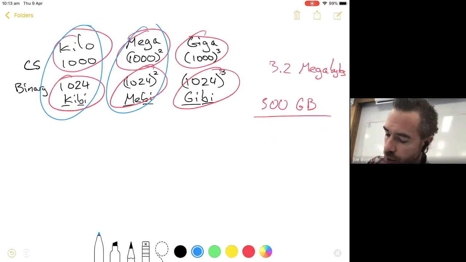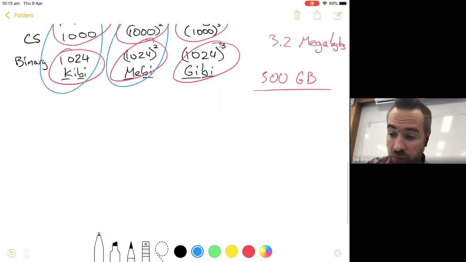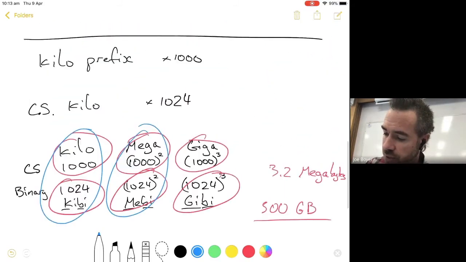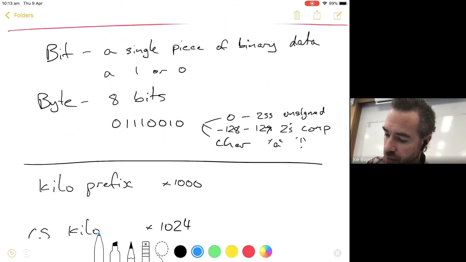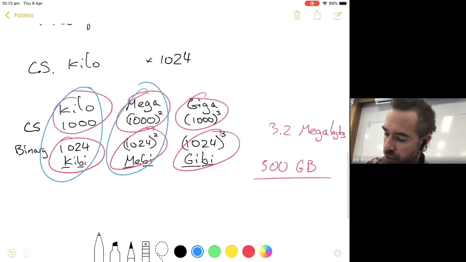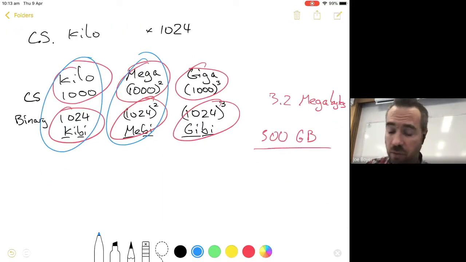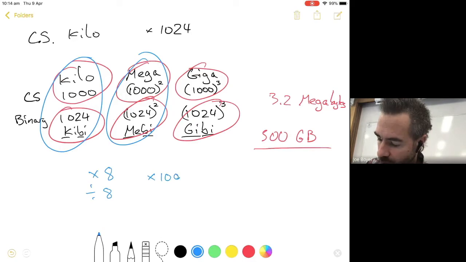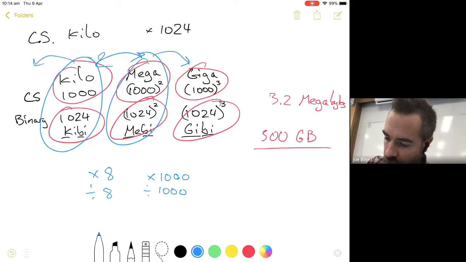All right, so how do you do conversions becomes the question. Let's remember that there are 8 bits in a byte. And let's remember these numbers. That means essentially anytime you're converting from one unit to another, you're only going to be multiplying by 8 if you're going from bytes to bits, or dividing by 8 if you're going from bits to bytes, or you're going to be multiplying by 1,000, or dividing by 1,000 if you're going up and down this kilo to mega to giga, or kilo to nothing, units.